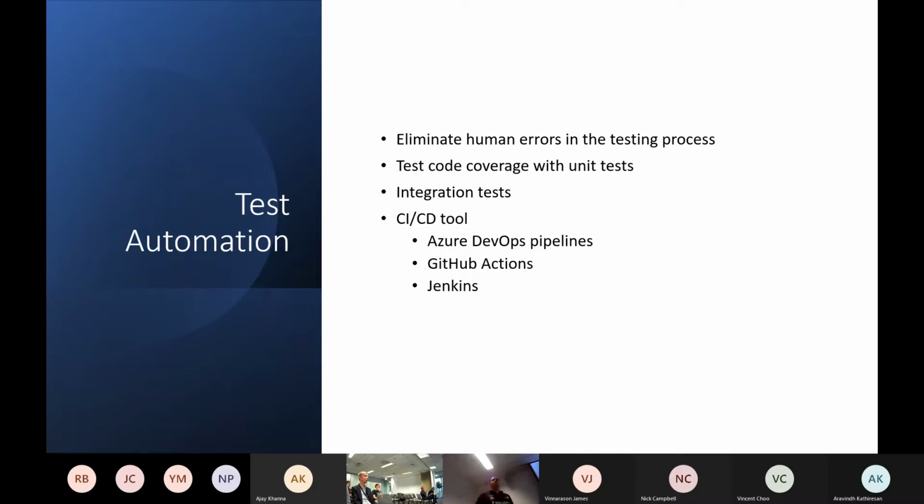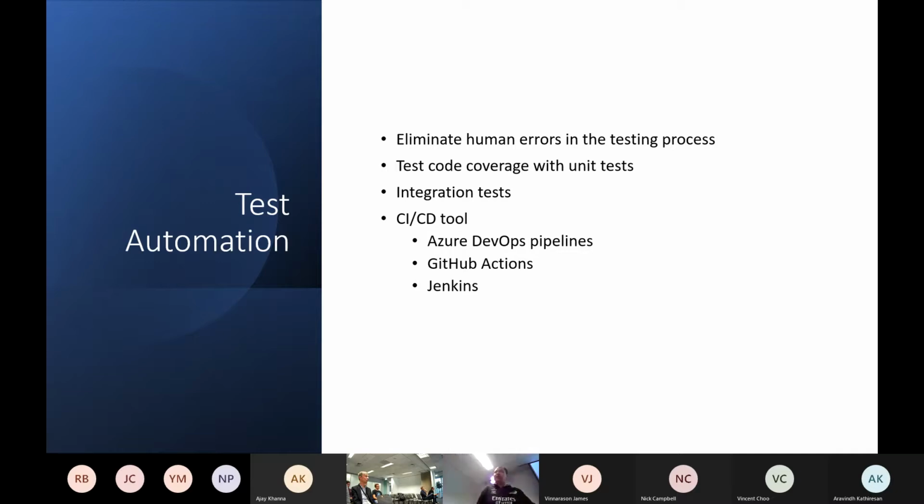So I can open Visual Studio, create my test project, and do all the coding that I need to do for that particular test. But I don't want a person to open Visual Studio to do the execution of the test. So I want to automate as much as possible. That's why I'm going to use CI/CD tools like Azure DevOps, GitHub Actions, Jenkins, or whatever other tool you might have. So I'm trying to eliminate the human in the process.